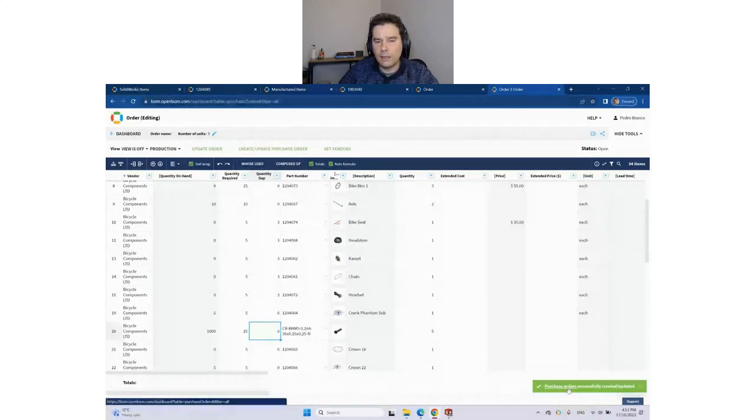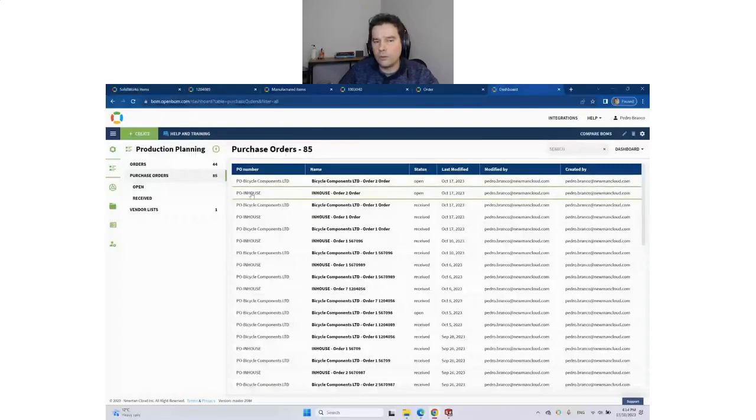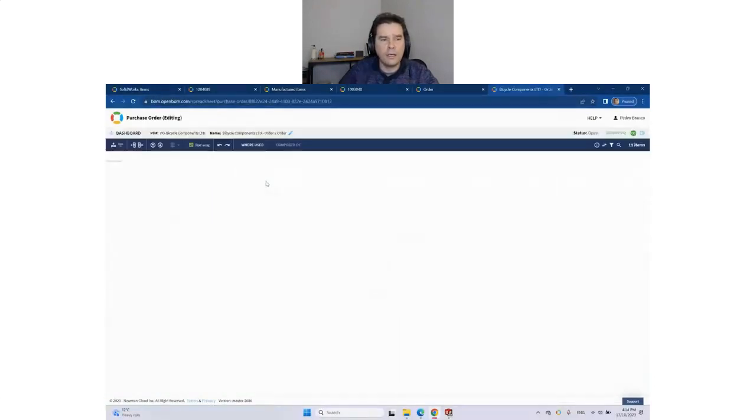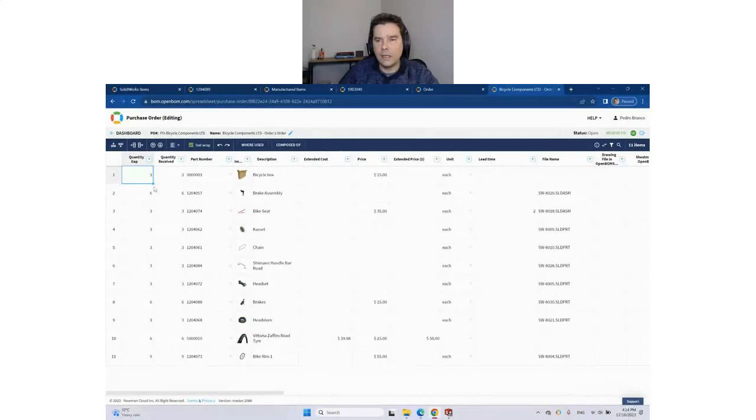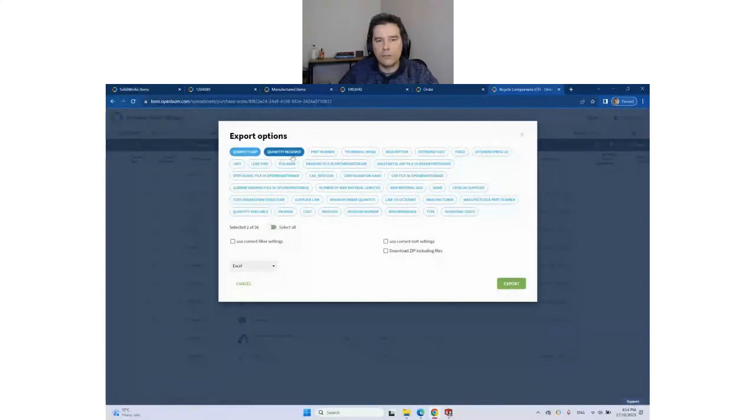So I'm going to jump into that automated list. And what we have here is the suppliers that we need to order components from. Two purchase orders were created, one for recycled components. So we're going to check. And you can see that we have all these components missing that we can automate to do 2 things here. One, we can automate to create an RFQ, request for proposal, for example. We can select a few items, and we can create a document to send to the supplier.